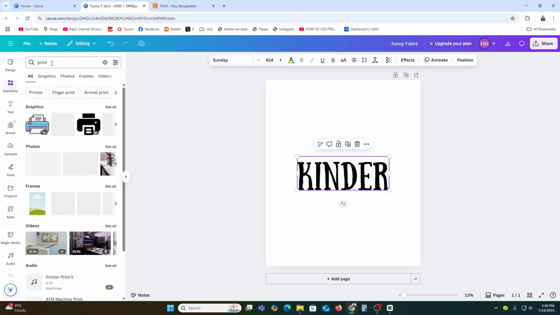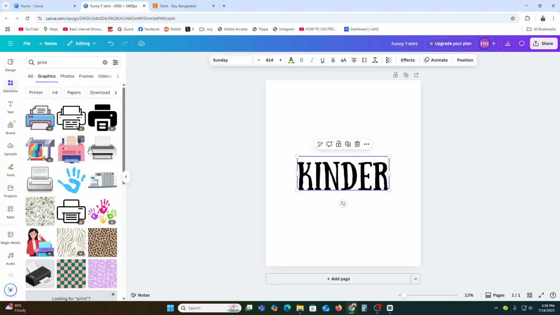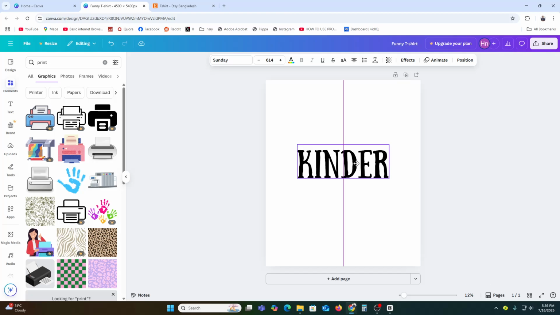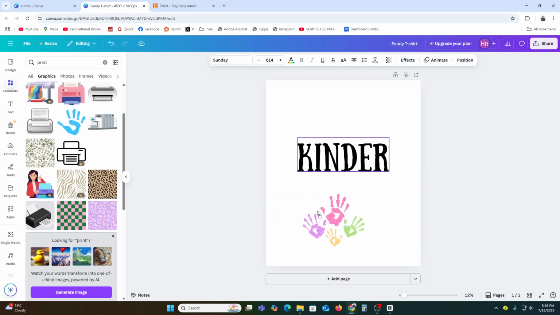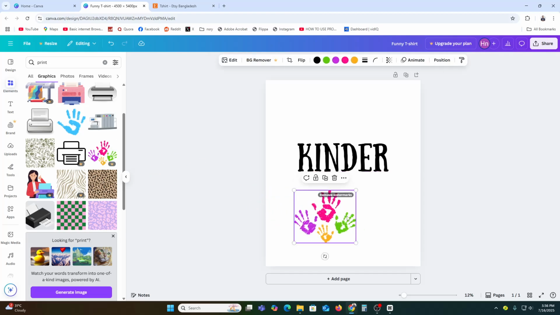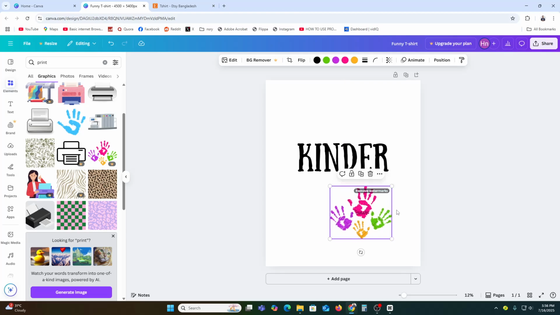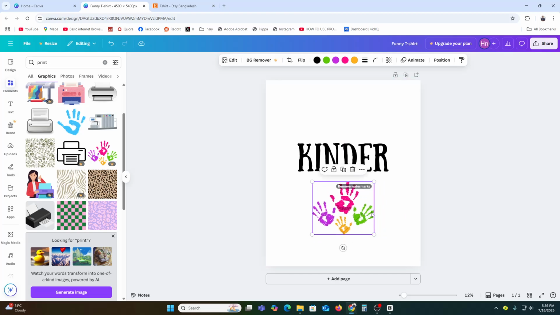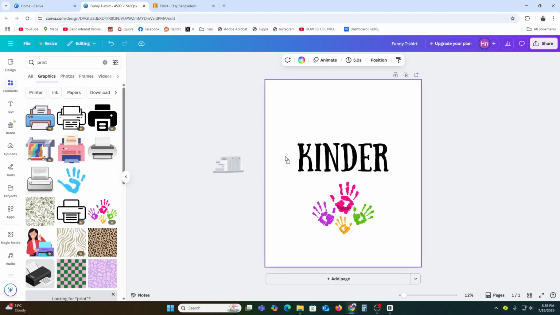I will get the printer in here. I will paste this printer as it is in here. From that place, I think that printer will be quite a good one, or I can use this one as it is in our design. Here you can see this is the premium pro, so it sometimes gives you horrible things, but when you are using the premium plan you are able to use this plan in here, or you can use the free one like this.